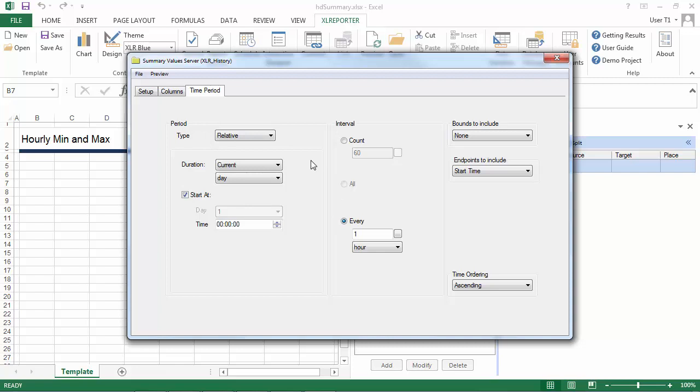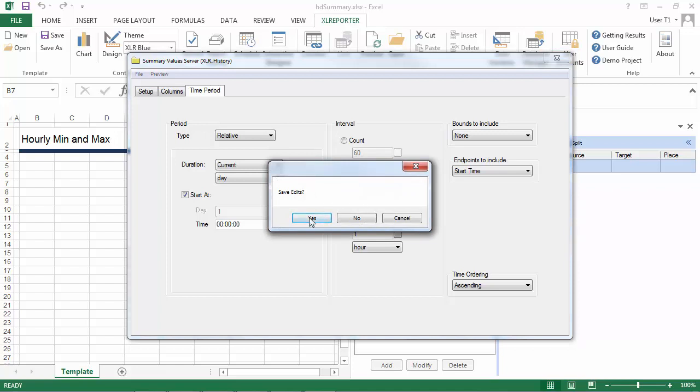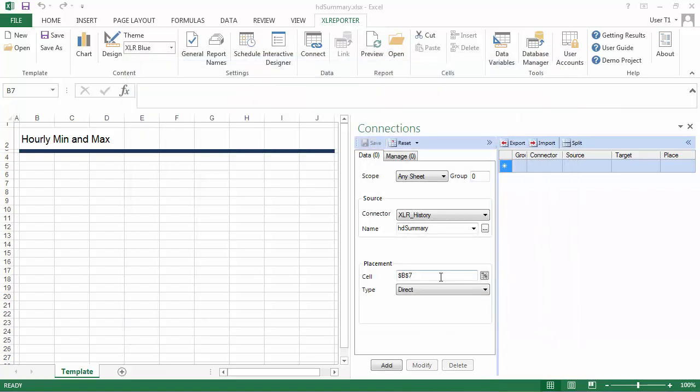But if you needed to modify this, the way it breaks down is the period is what is shown on one worksheet or for one data group. So for our report, we're doing this every day, so we want the duration to be day. And the interval is how many samples we'll get back over that duration. So we're going to get back hourly samples over the duration of the day. Now I'll save the group, close it, and I'll add it into the template.